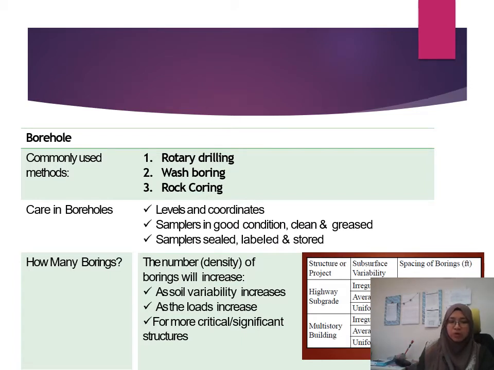Okay, but for boring number, there is a guideline. Okay, there is a guideline that you can refer to. So in that guideline, you can check for this type of construction, for example, for this kind of soil, what is the number of borehole that you need to conduct on your site. Okay, what is the spacing, what is the depth, okay, there is a recommendation, the recommended number of borehole, right?